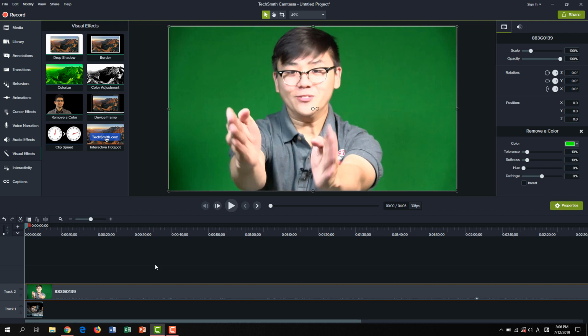Click on the drop-down menu that is labeled Color and click on the pipette icon that appears on the top right corner of that drop-down menu. The pipette icon allows the user to select the specific color that the user wants removed from a video segment where the effect is applied. Now click on the green screen in the video monitor to remove the selected color.